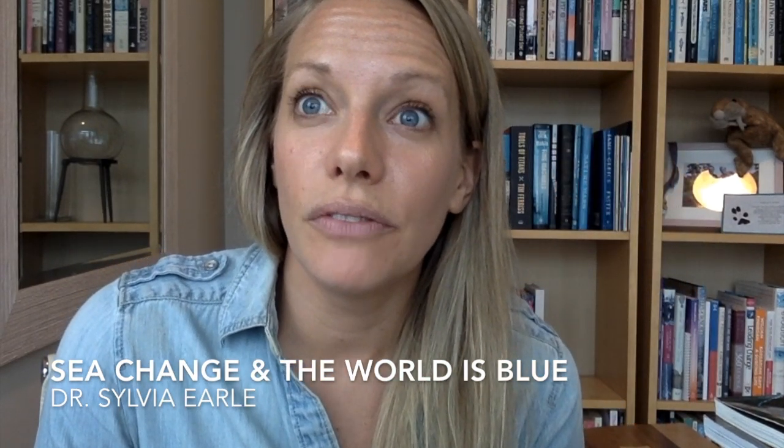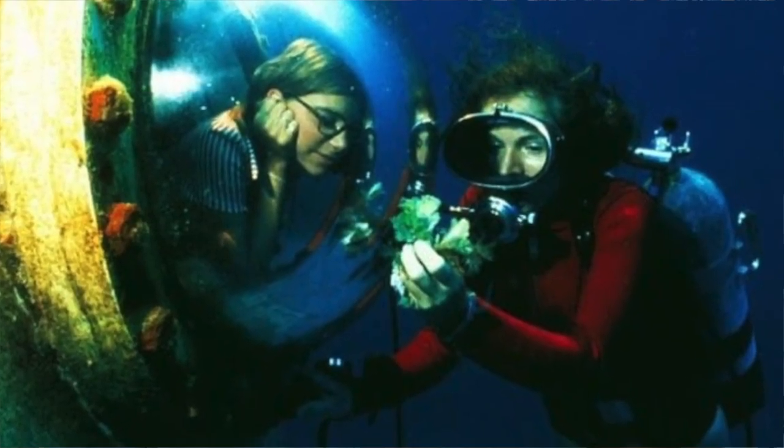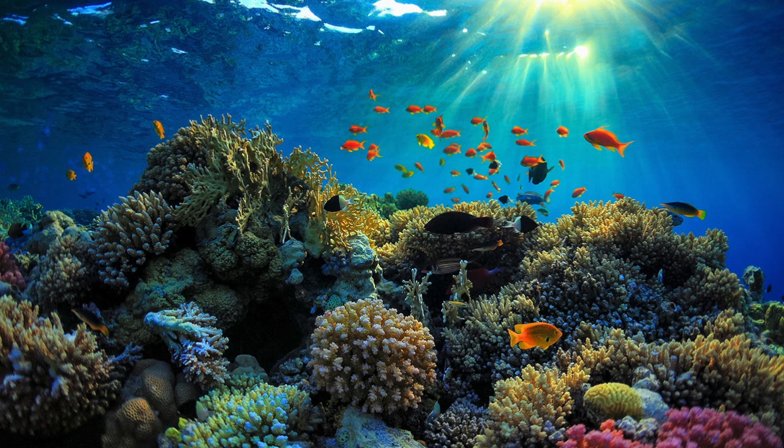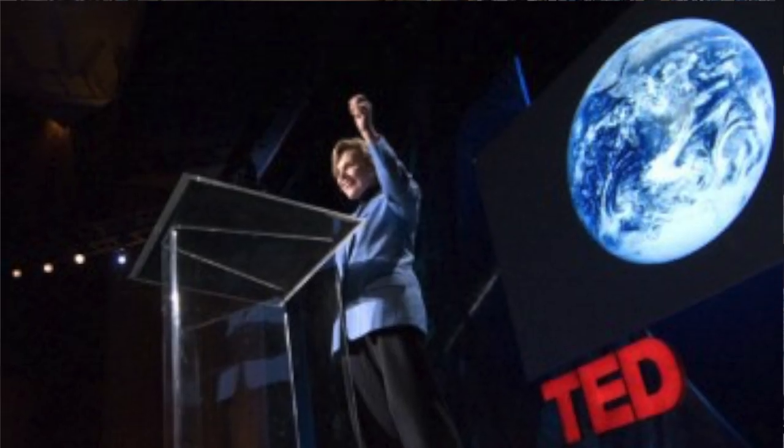Two other great books that I don't have on my shelf: "Sea Change" and "The World is Blue." Both are written by my all-time favorite biologist and oceanographer, Sylvia Earle. I like to call her the female Jacques Cousteau, but she's different and cooler in my opinion. She has an incredible background in ocean science — she's actually a botanist by trade. She has her own organization called Mission Blue, which asks the world to pick out the best and most important places with the most biodiversity that need protecting, and then she designates them as a "hope spot" — a place where there's still hope. She is all about hope. Sylvia Earle as a scientist and author is worth following. I highly encourage you to see her film on Netflix called Mission Blue. Her TED talk is just incredible — she actually won the TED Prize, a million dollars to put towards her hope spot mission.